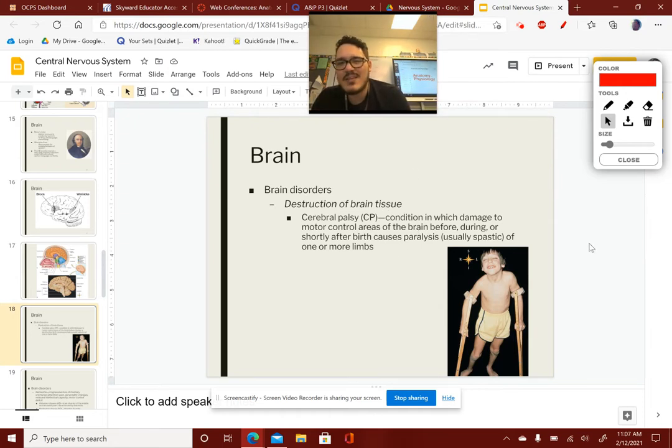Now, that paralysis is typically spastic paralysis, meaning it's not full on, you have no control, but sometimes it's just less control than normal or just spazzing, like literally the limb is spazzing itself. So cerebral palsy is one of those conditions, though, that you can learn to adapt to. At a very young age, it's very common to have crutches to help move and gain strength in your upper body. But it is one of those conditions that can at least be adaptable.